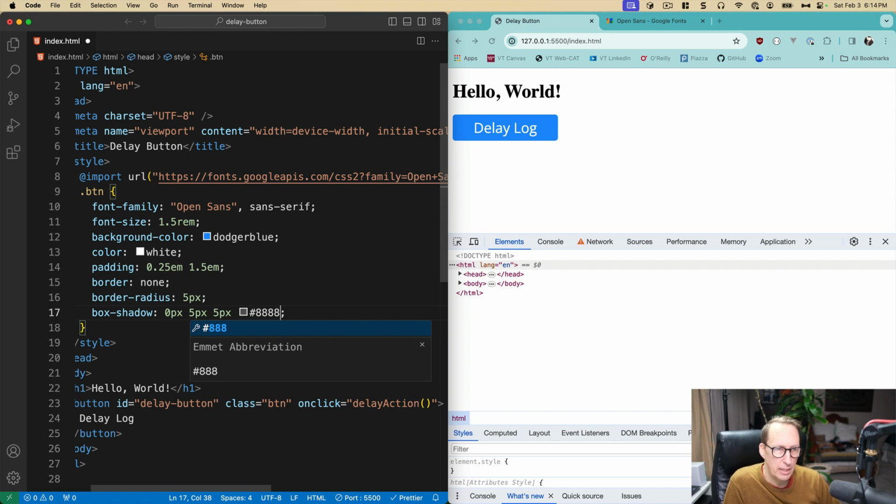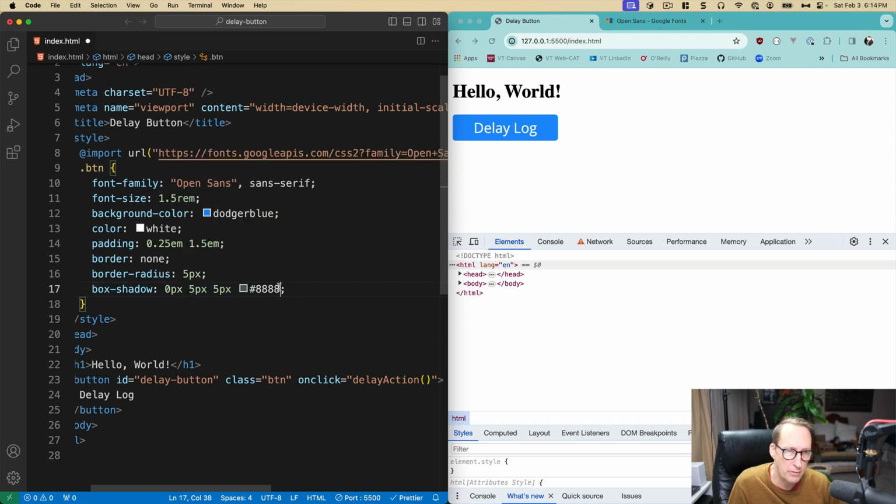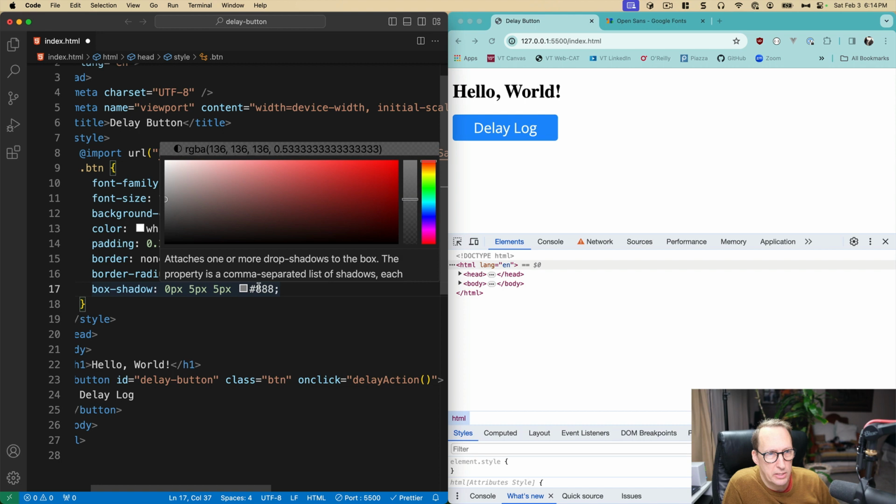Okay, and there's no abbreviation for that, but if any of you have dealt with hex values, if you say 888, for example, this is actually 888888.